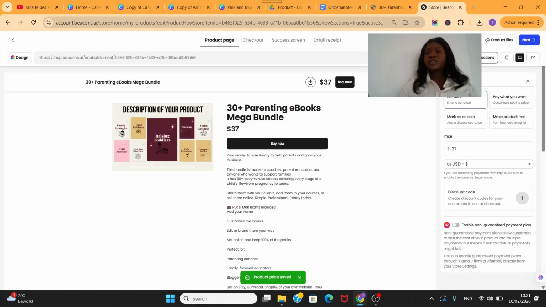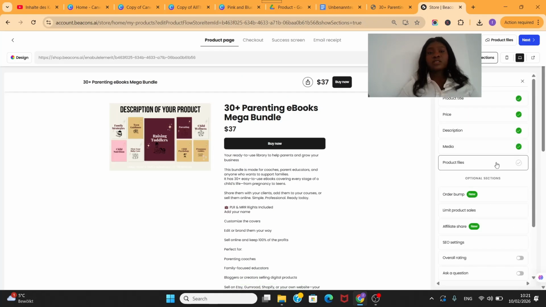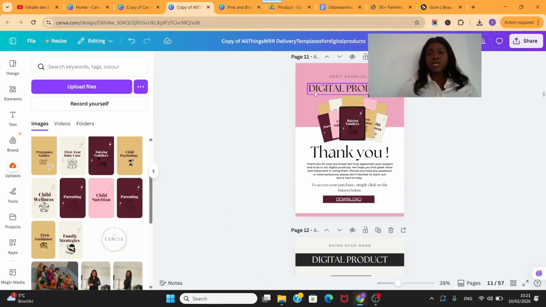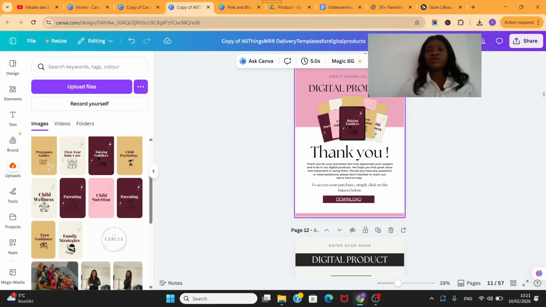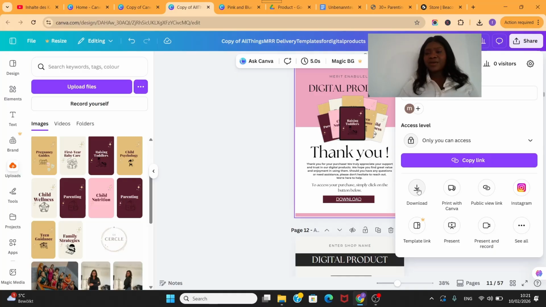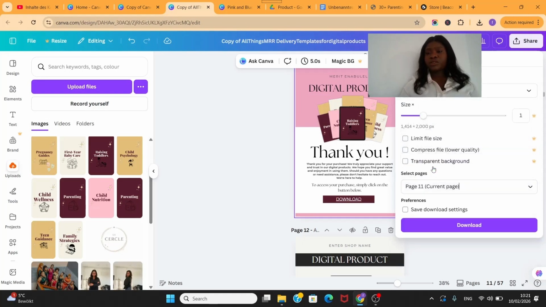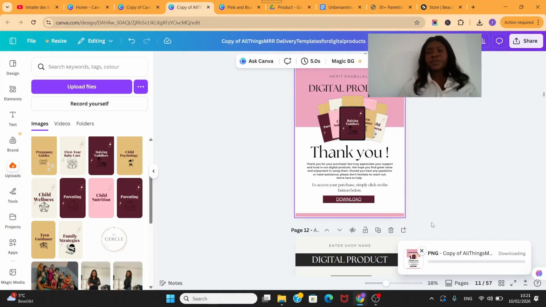And then the next thing we're going to do, because everything works almost automatically these days, you can easily just upload that thank you page, the thank you page that we designed together. When they buy it, you're not there. Everything is, how do you say it, automated. Yeah, that's the right one. So you just go and download this thank you page here, and you can download it, right? And this particular page, just download it.